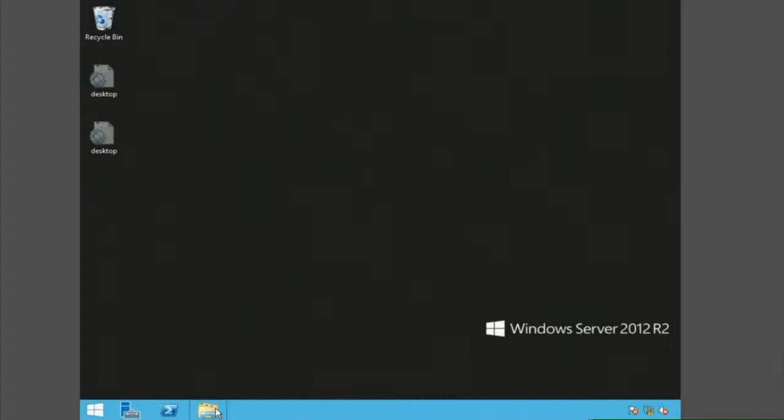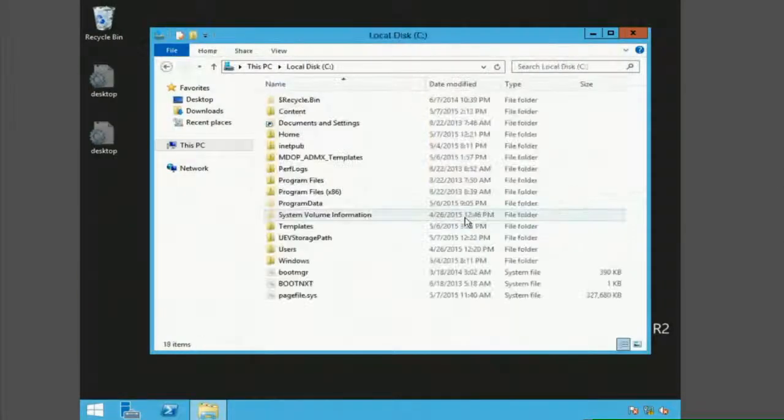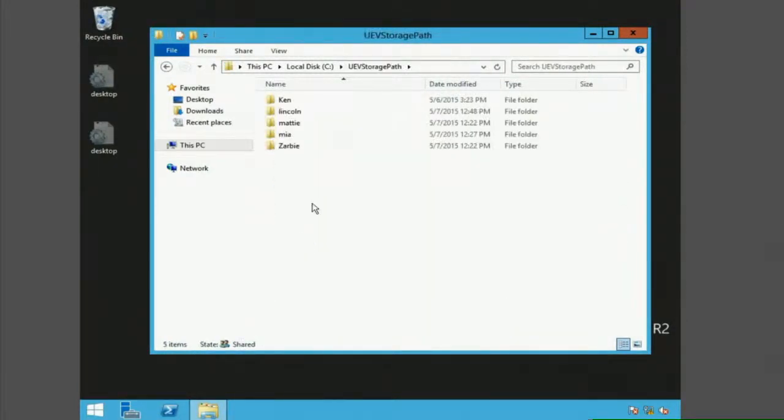Particularly, we've got a virtual deployment of Chrome coming and a virtual deployment of 7-zip coming as well. And then, of course, we are staging our storage path for Ken and his fellow users in his office as well. And then it comes time to take advantage of group policy.